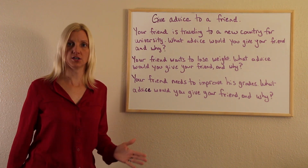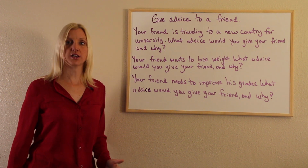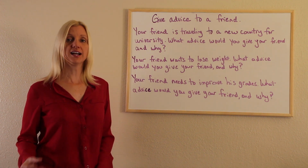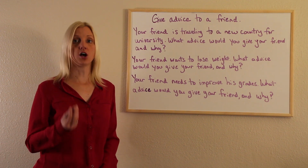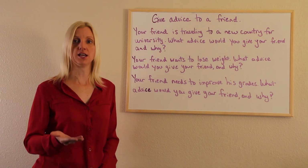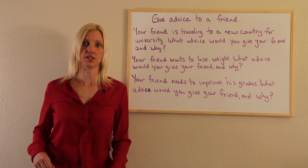Now, many of my students aren't sure which gender pronouns they should use. So they don't know, in other words, if they should say he and him or she and her. In actuality, it doesn't matter and it won't affect your score as long as you're consistent. So for instance, if you start with the male pronoun he, continue with he and then also use him.